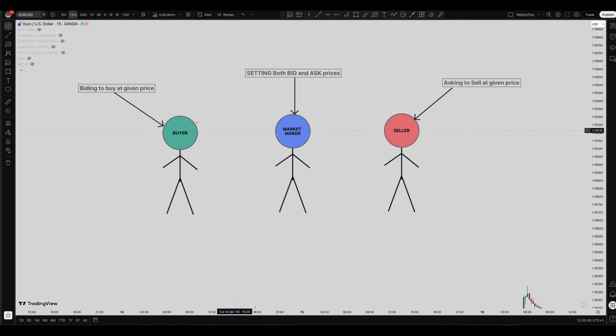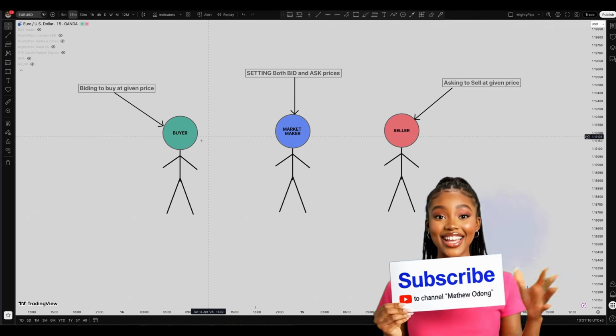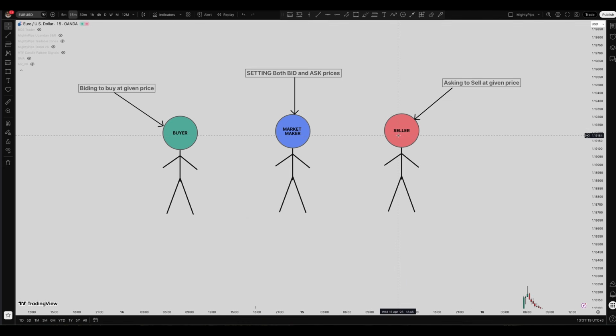Then the buyers will be bidding to buy at a certain price. For example, the buyer will come and say, I want to buy at $100, the same amount which the seller was offering. So the buyer will say, I want to buy at $100. He will be bidding to buy at $100. Some will be bidding to buy at $101. But the market maker will tell the buyer that no, the sellers who are available are willing to sell to you at $102 or $101. So the market maker will always tell the buyer a slightly higher price than what the seller is actually asking to sell at. I hope you guys understand.